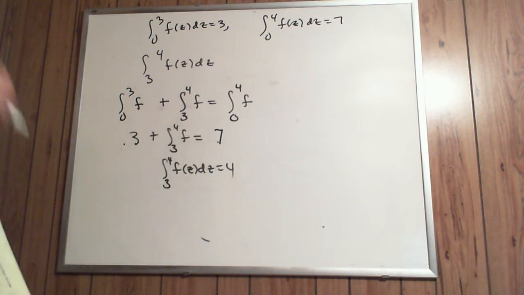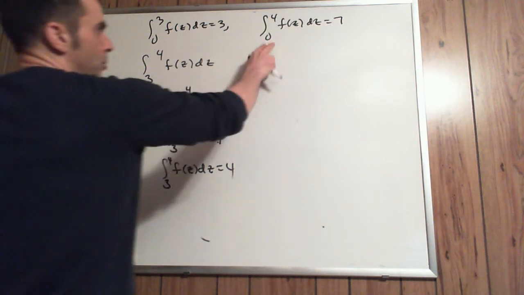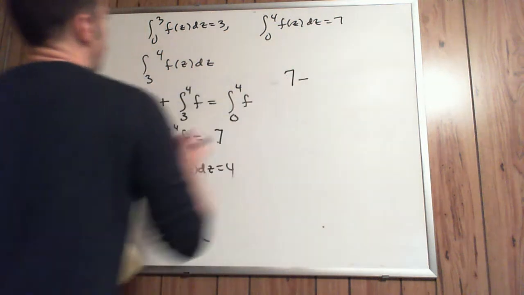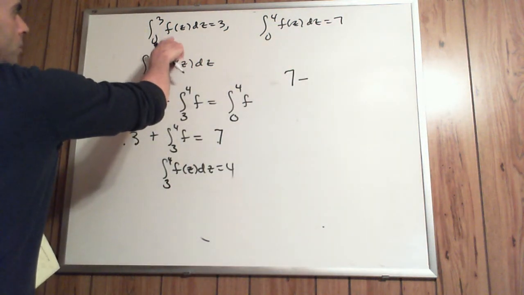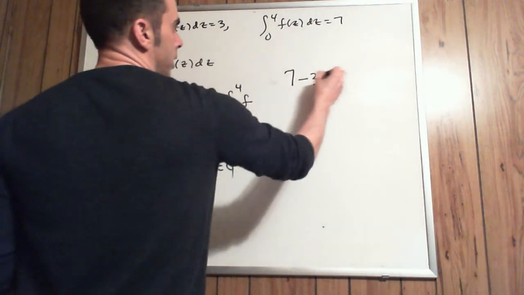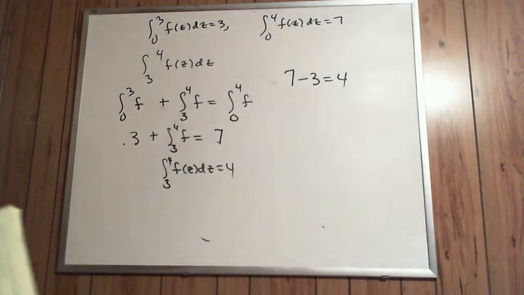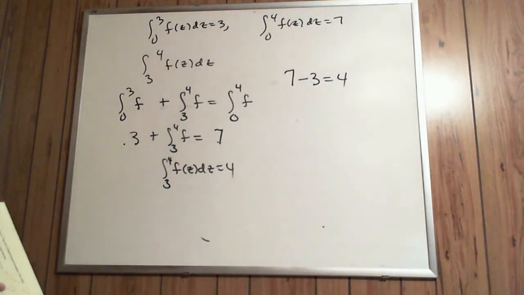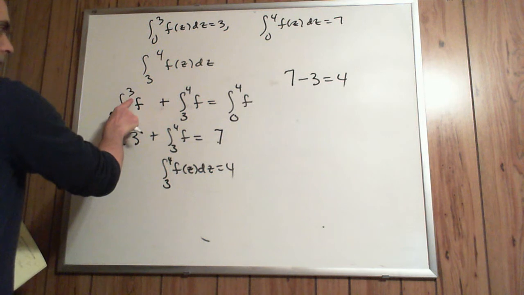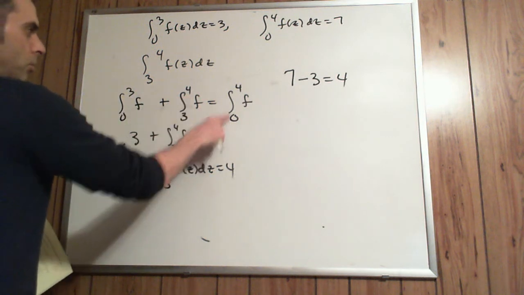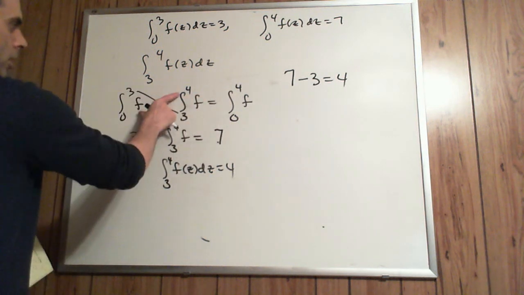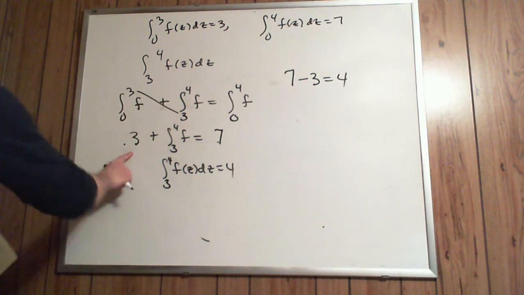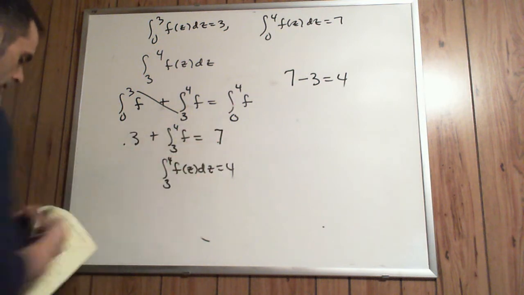Okay? The area of the whole piece is from 0 to 4. So the area of the whole piece is 7 minus one of its parts, which is from 0 to 3, which is 3, gives you the area of the other part, which is 4. So you could do it viewing subtraction, or you can view it doing addition. That 0 to 3 plus 3 to 4 equals 0 to 4. When these are the same, they'll give you the area from this to this right up here. Okay, and then this is 3, this value is 7, subtract 3 and you get 4.